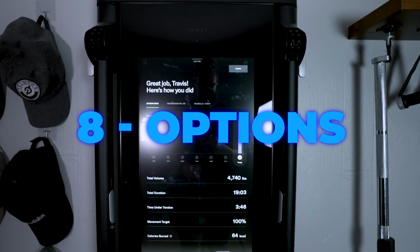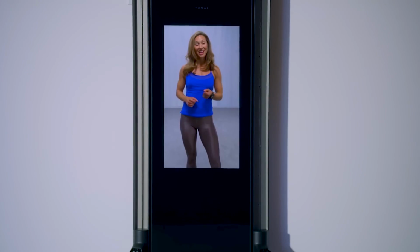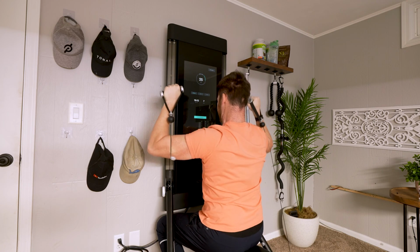Eighth, this is an all-in-one machine, which makes it extremely special. From the different lifts you can do to the personal trainers, programs, manual lifts, and all the fancy tech integrations, this can do a lot. It can challenge you, and it's a lot of fun along the way, so it is a pretty special machine.